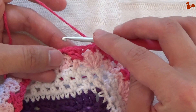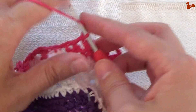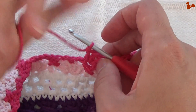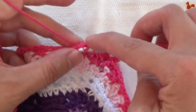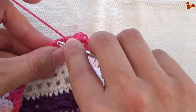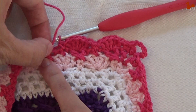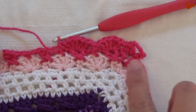You're going to continue like this on all the crosses: for the next cross again, in the center work 5 double crochets — 2, 3, 4, 5 — and then on the next single crochet, work a single crochet. Make 5 double crochets in the cross chain 1 space, then work a single crochet on the next single crochet that's already on top of the petals. Continue like this and I'll show you how to go around the corner.